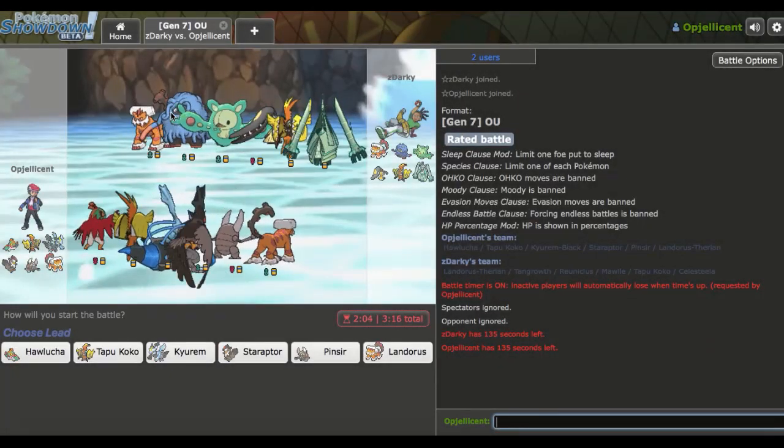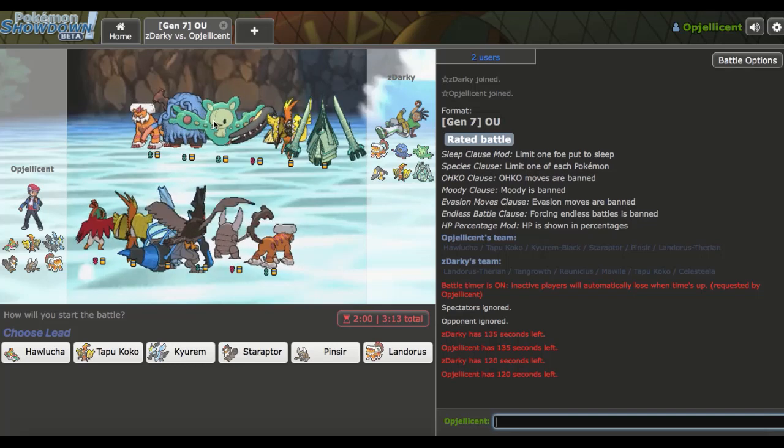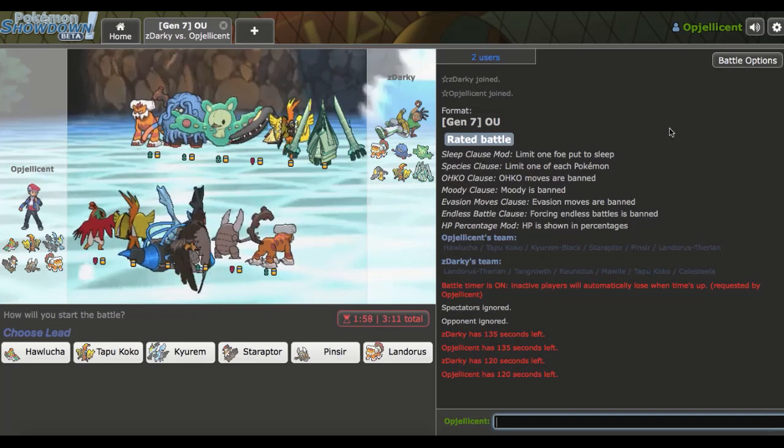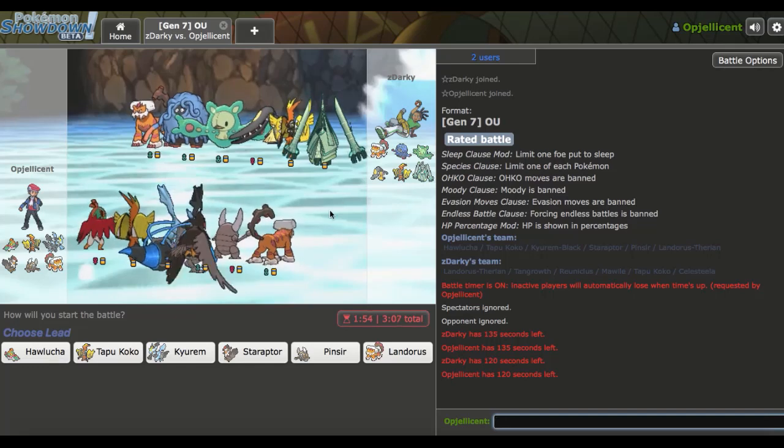Alright, we got another match right here. This is a really interesting Regenerator core. Reuniclus plus Tangrowth. It could just be Magic Guard Calm Mind though, just a lone Regenerator Tangrowth, but I saw Joey use that core on UCL. He also had Alomomola with it, and yeah, he did pretty well.